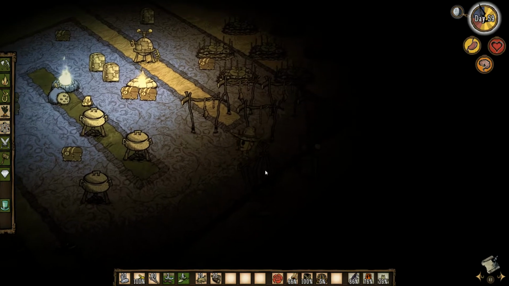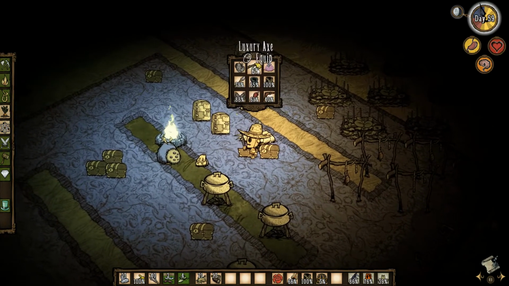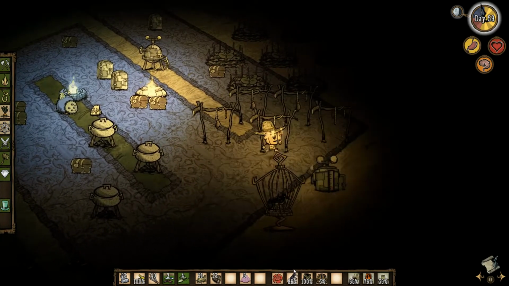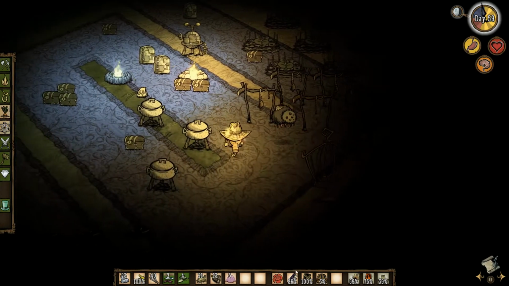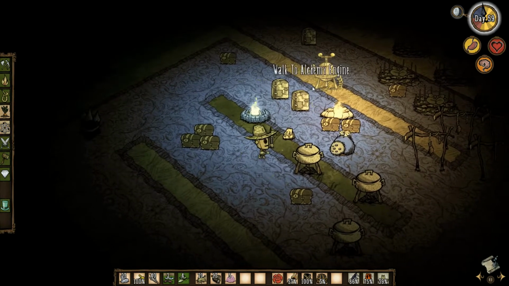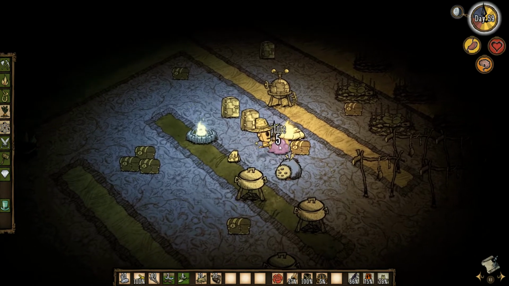Let's see. I can't tell how much fuel is left in that thing. So let me go ahead and grab the glommer goop and then equip my torch. Oh, yeah, it's almost out. Let's see, what does that do? Oh, that's not bad. Could be better, but that's not bad. Alright, okay, so we are good there. And then we'll store that.